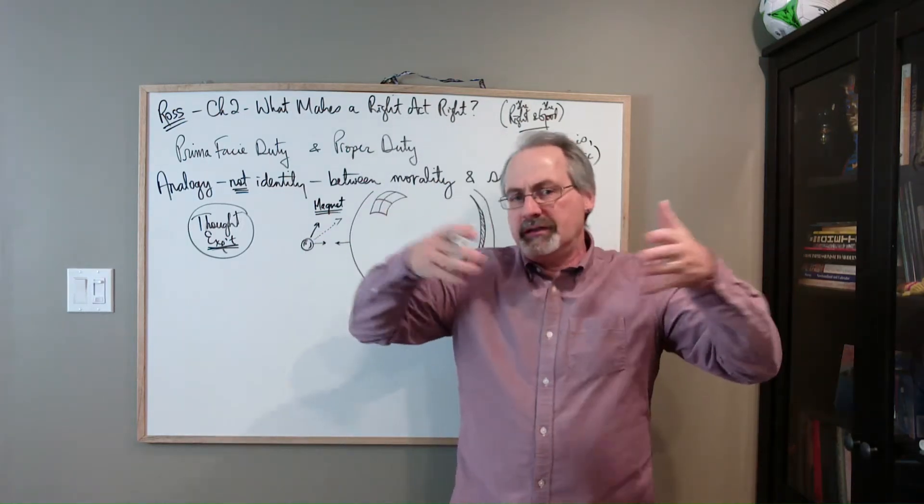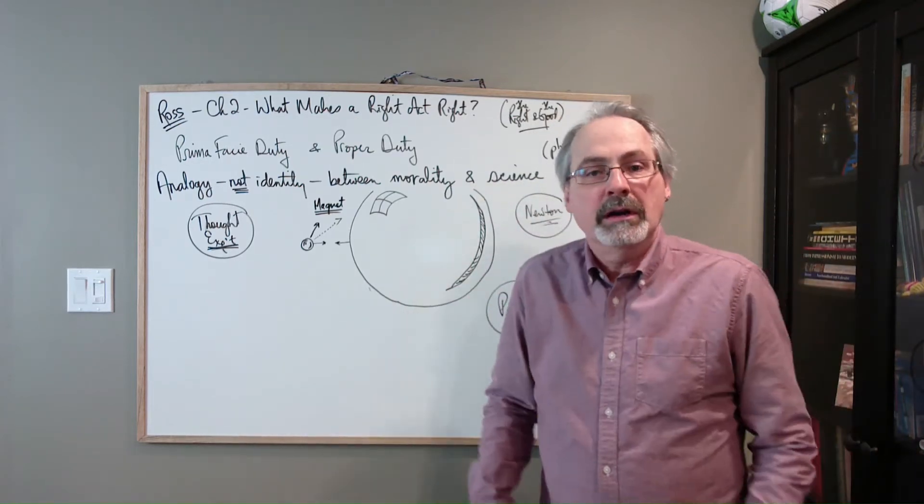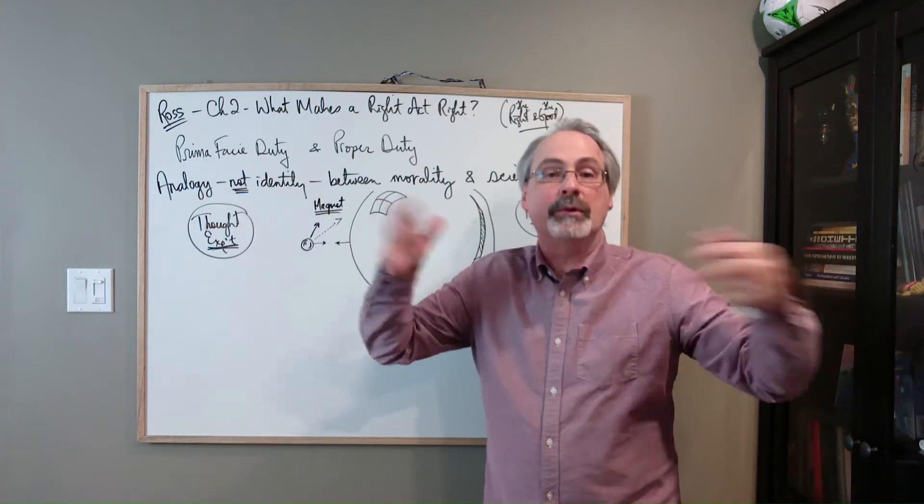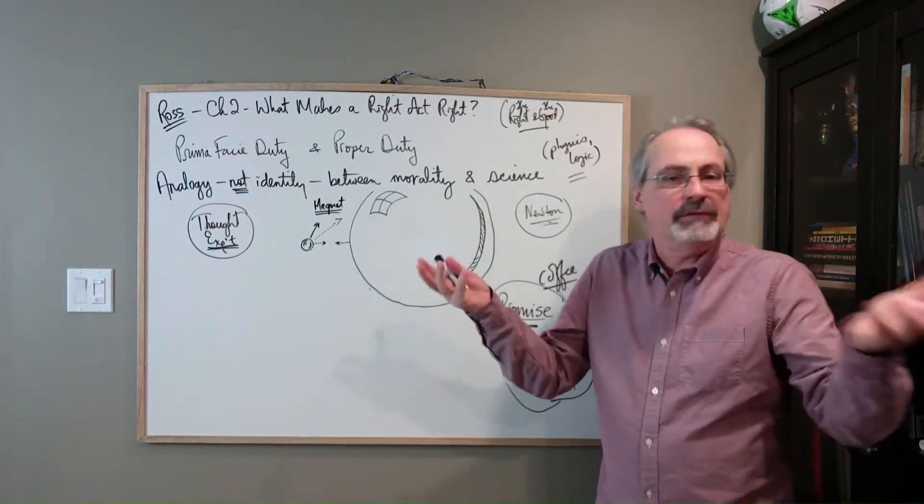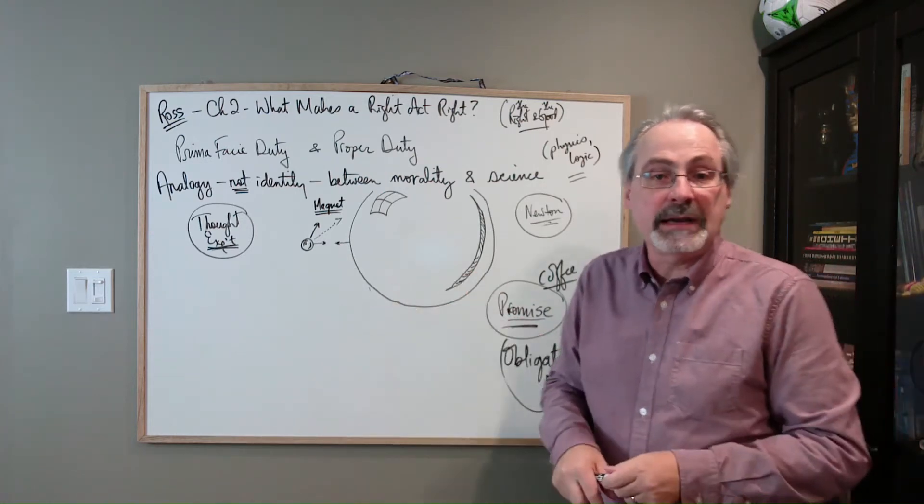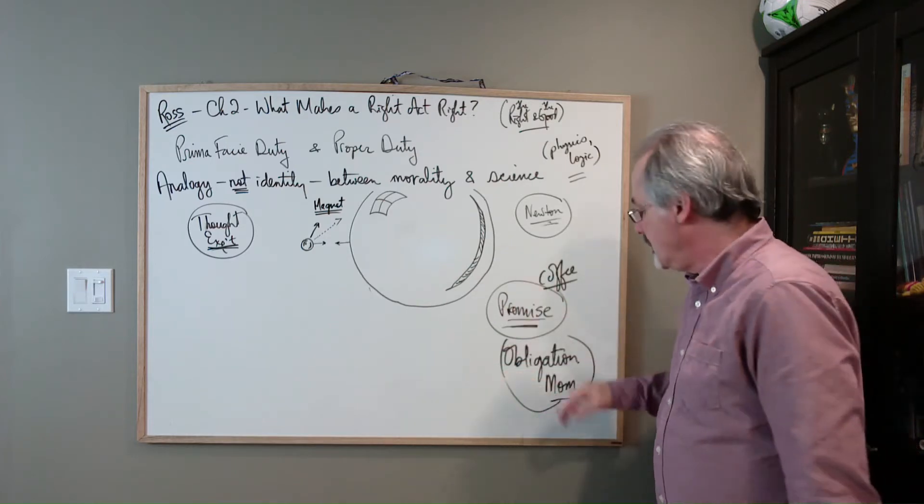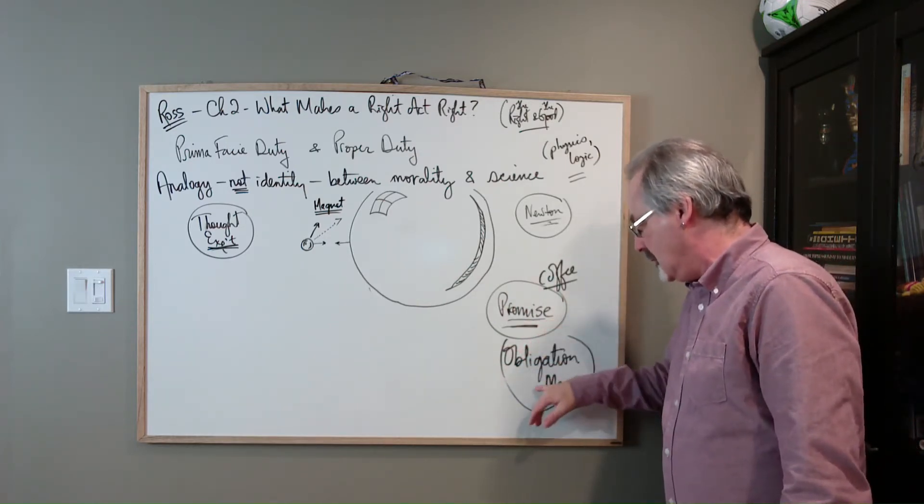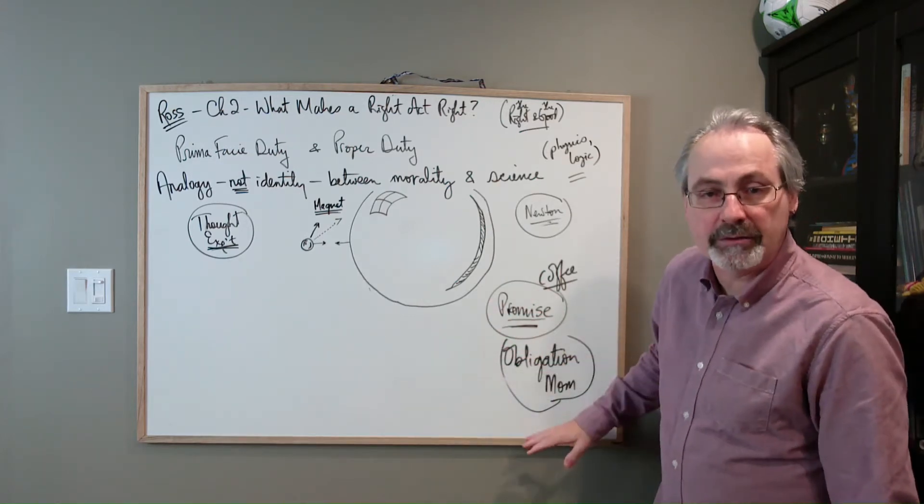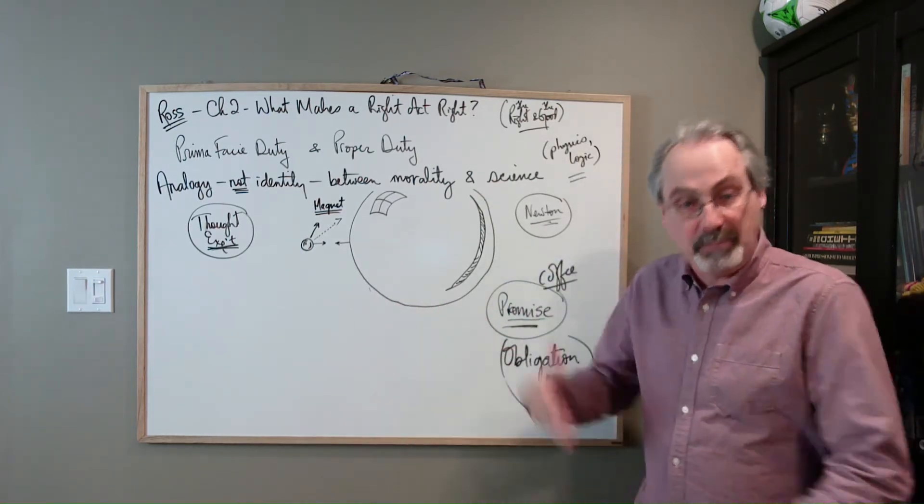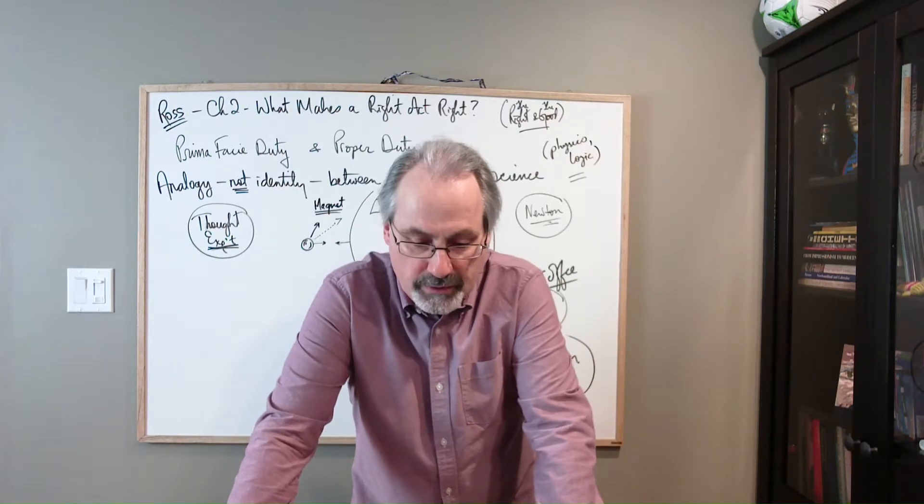Most of life is you have several duties, and these are what he calls prima facie duties imposed on you. Life is like this nexus - you're constantly wandering around like the sphere in the universe, played upon by dozens of different forces all over the place. We are like walking through fields of different moral laws pulling on us. It's the same idea. That's the way you think of life, according to Ross. You've constantly got moral obligations pulling you in different directions. And like the little sphere, you resolve them into what you're going to do. So I'm going to take my mom instead of keeping my promise to you, and then maybe I'll try to uphold my promise in a different way - I'll give you a call after I'm done with mom.